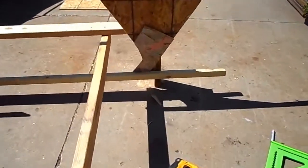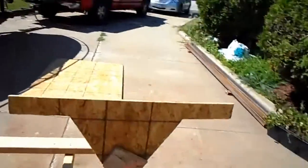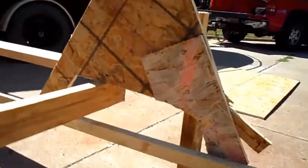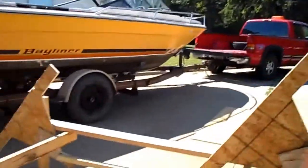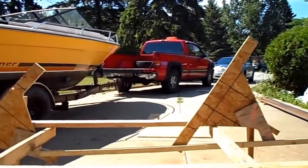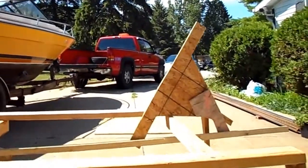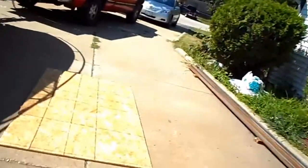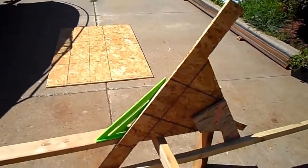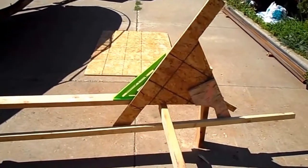Now I got my bottom pivot point changed on both sides. Both are on the inside, cutting in. Let's tilt her up and see what happens. As you can see, that one's much higher. The angle is almost the same. I did this real quick, so nothing's exact. And we have more than 45 degrees. More than, which is nice.